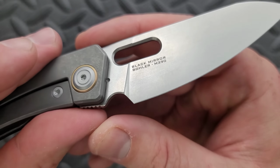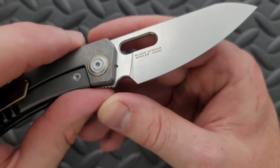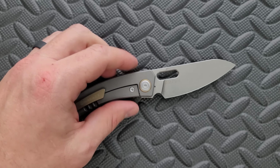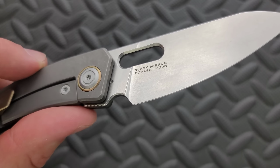I don't think we need to put the name of the knife on the knife. Black Mirror, like, I know what it's called because I bought it. I just don't like it when we see the name of the knife on the knife itself. I think that looks a little bit tacky. But it says Bowler M390, and that's fine, right?